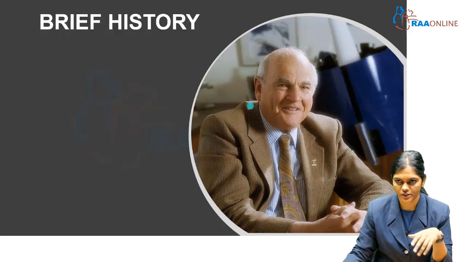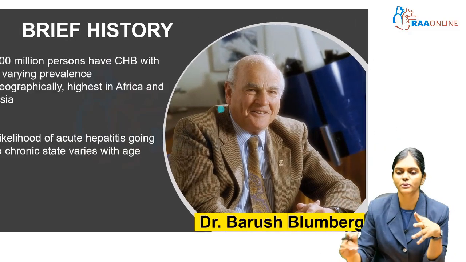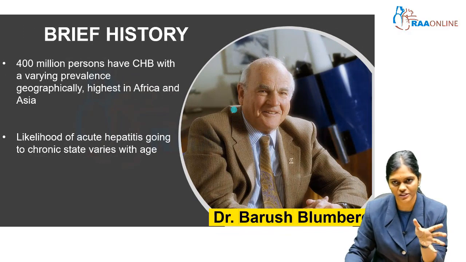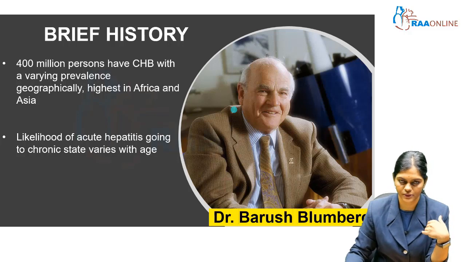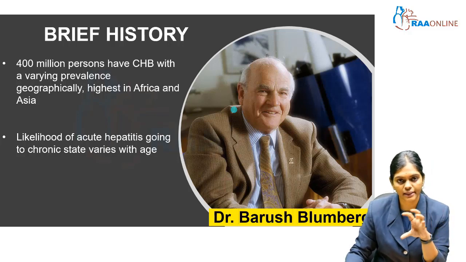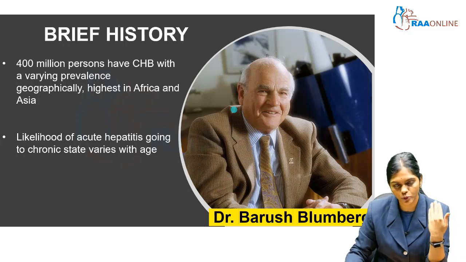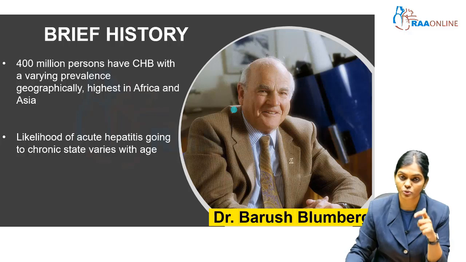So, the brief history. So, this person here is Baruch Blumberg. Okay. So, he was the one in 1950s to 1960s, he had gone and collected blood samples from a lot of patients from all over the world and he wanted to know why certain diseases affect certain populations. So, when he was doing that, he collected blood from a group where repeated blood transfusions were done. The group were the thalassemia group. So those patients had a certain antigen in their blood, which he named the Australian antigen, which was later discovered to be HBsAg. So this is how it all started.